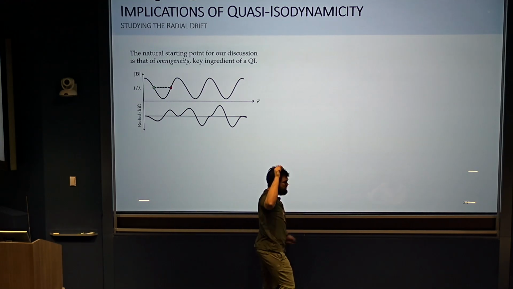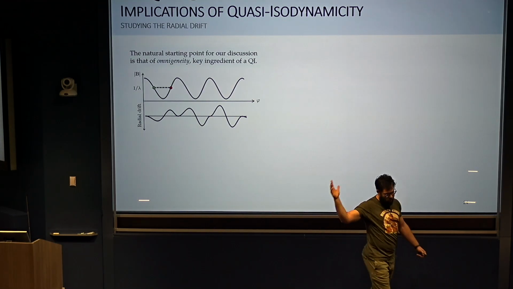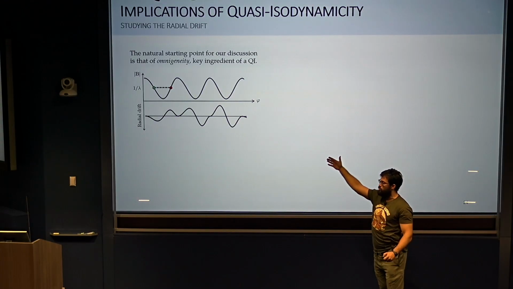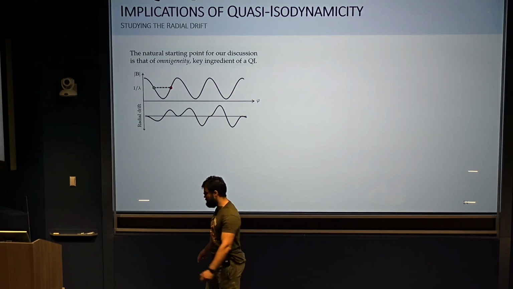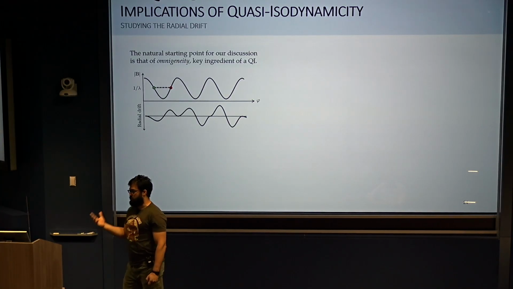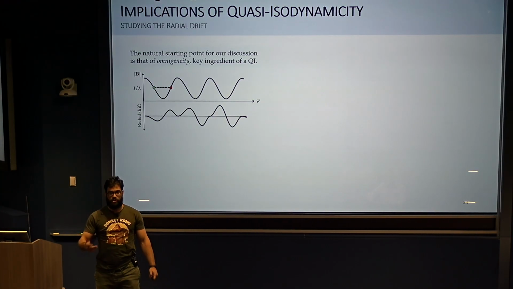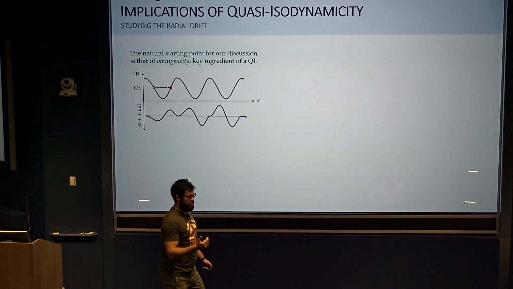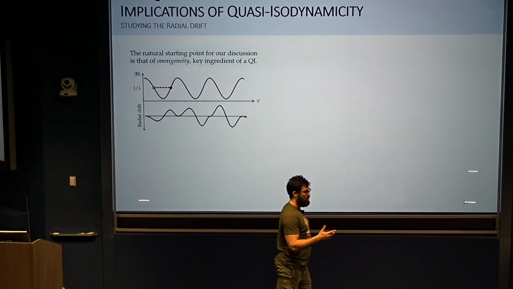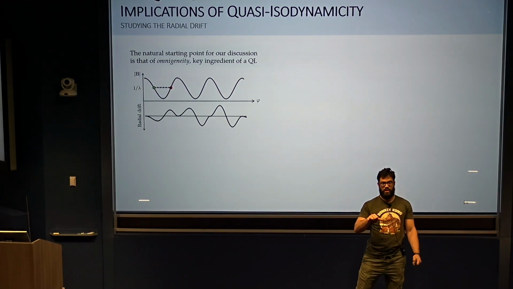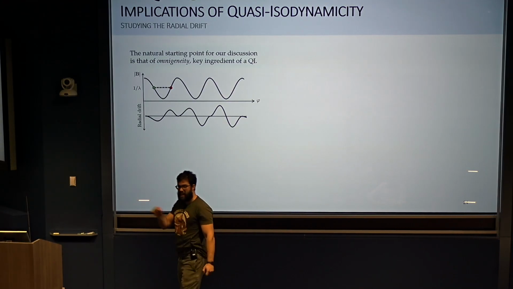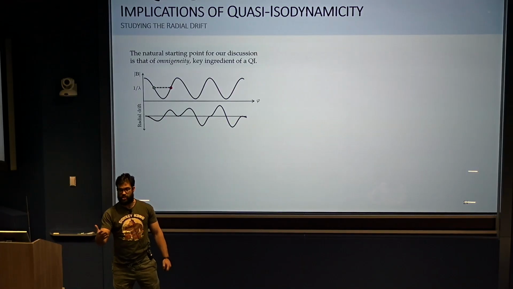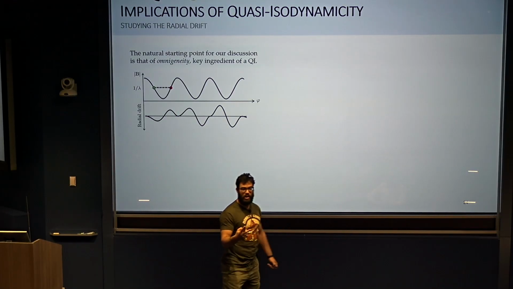So that's our 1D field. Once again, the top one is just mod B. The bottom one is the local value of the radial drift as you move along the field line. So if we are to discuss homogeneity, which is one of the key ingredients of quasi-isodynamicity, it's key to start talking about bounce pairs. Because as I said, homogeneity requires that when I take the radial drift and average between bouncing points, it vanishes. So the first thing I need to do is identify bounce points.